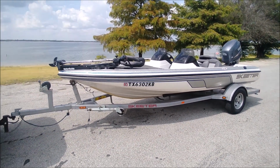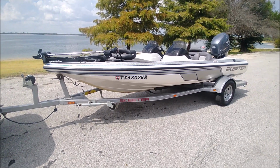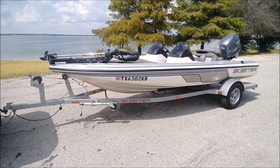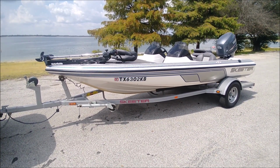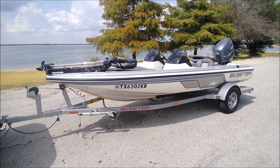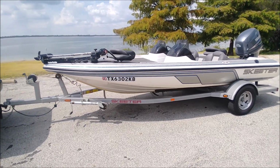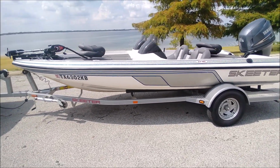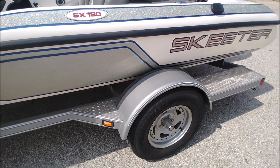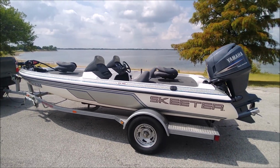And what makes this thing so amazing is not only is it just insanely clean. Like I say, I hate to use the term like new, but this thing is really, really nice. And to make it even more astounding, this thing has got 12 hours on it. A 2004 model with 12 hours. I mean, talking about a rare find. That is. And I'll walk around here. This thing is clean. Doesn't even have rock chips in the fenders. I mean, just one of those kind that you hear about, but you don't ever think you'll see or get.